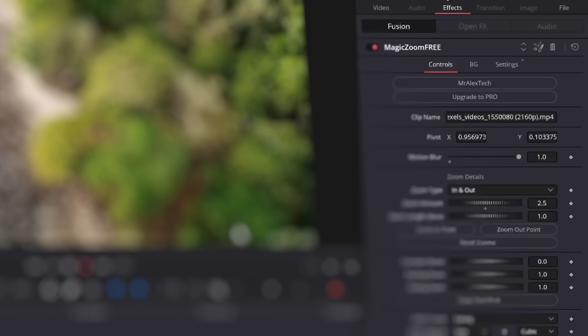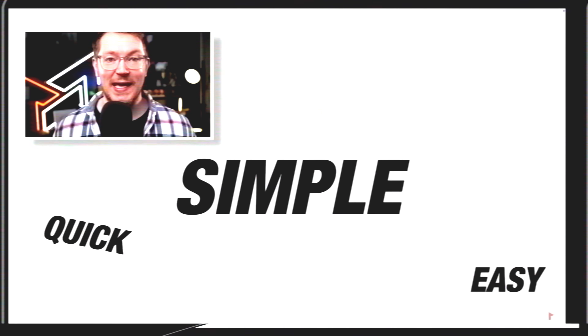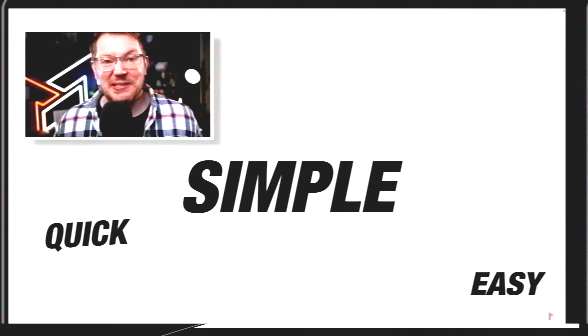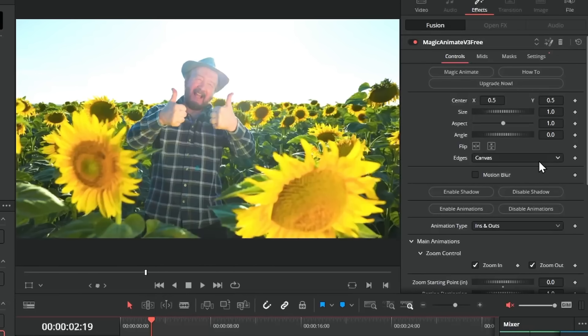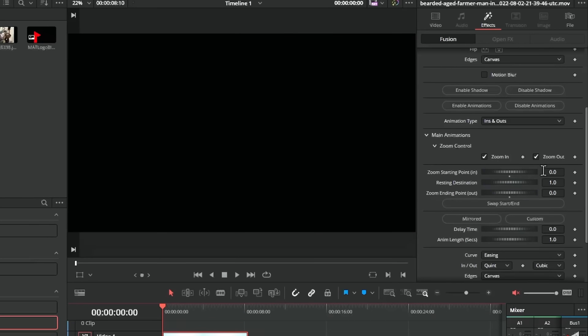Magic Zoom is designed to allow you to do really smooth, seamless punch-ins and punch-outs without using any keyframes — you can just make the adjustment clip as long or as short as you need it to be. There are silky smooth animations, motion blur, trackers, tilt-shift effects, and all sorts of stuff. Magic Animate is designed for making things pop in — PNGs, logos — you can put masks on things, shadows, and change the animation of little bits and bobs that pop into your videos, again without having to do the keyframes. You tick a few boxes, change the animation style you like, and there's a saver tool so you can save it back into your own effects library.